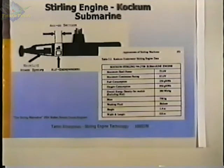And they're using liquid oxygen, they say, and I suspect that they're using the Stirling engine running as a refrigerator to generate their own liquid oxygen, so that they don't have to come into port to replenish it. Now, that's all speculation on my part, but I suppose that's how I would do it. They claim that they have an underwater range increase by a factor of 7 with this Stirling, with a conventional submarine and not going nuclear.